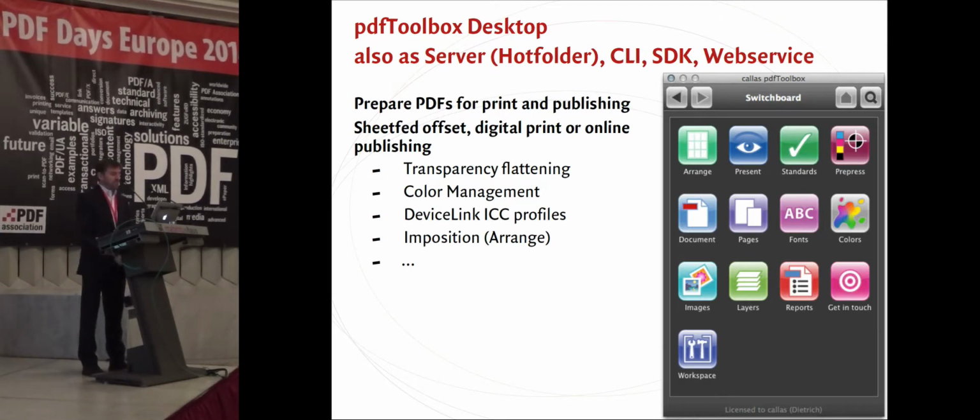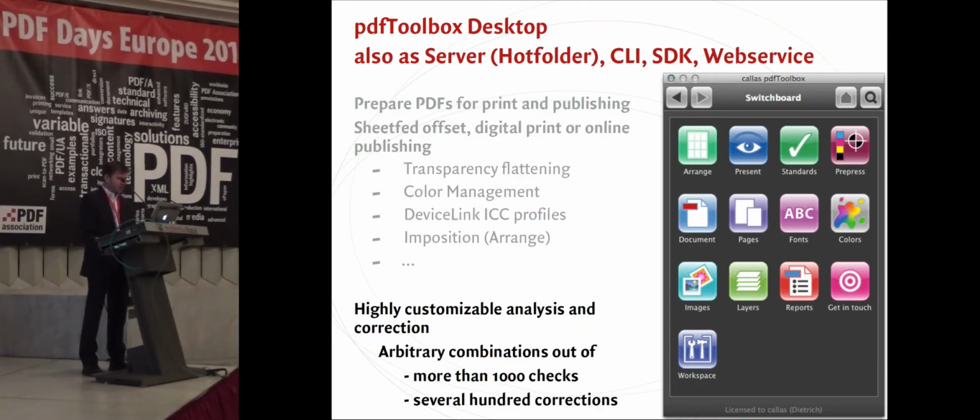We make sure that a PDF works for the thing it is being created for: PDFA Pilot for archiving and for the future, PDF Toolbox for printing and publishing. You can select the printing condition, like sheet-fed offset, digital printing, or even online publishing, and do whatever you need to prepare the PDF file, like transparency flattening, color management, and all the stuff related to publishing. There is another session later today about that tool as well.